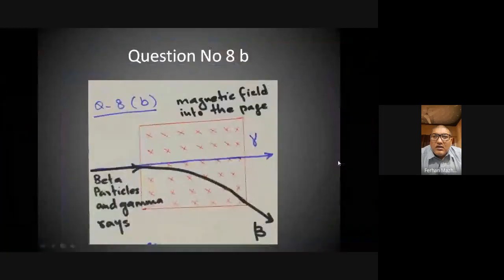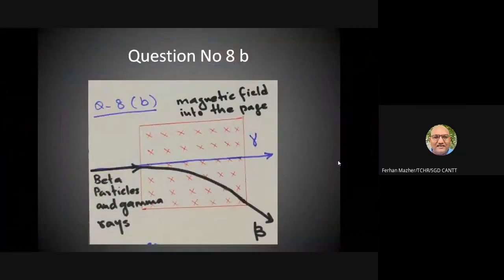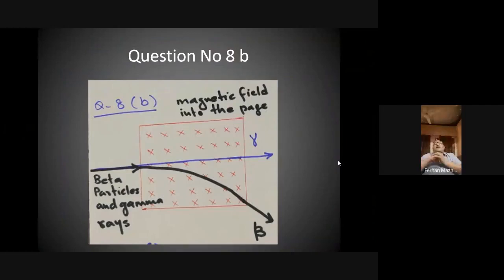So now you can see that I have shown here a magnetic field with the crosses. When I show the magnetic field with the crosses, it means that the magnetic field is into the page, into the screen. The beta and the gamma rays are coming, and when they entered into the magnetic field, the beta particles have deflected downward. When I apply left hand rule for this, FBI, magnetic field into the screen, the current is going this way. My thumb is pointing upward, but with beta particles, because they are negatively charged, and this law is about the positive charges, so their deflection will be opposite to whatever my left hand rule is saying. So the beta particles bend downward.